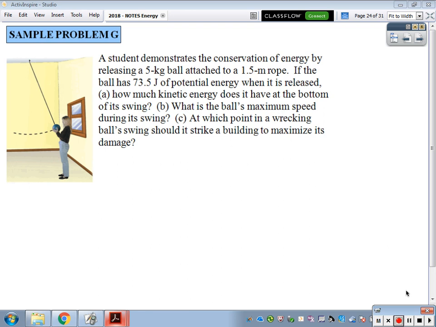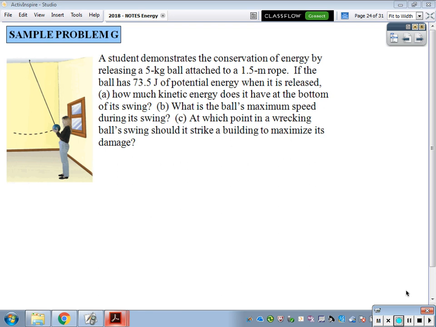Okay, so today we're going to finish off the sample problems. All of these sample problems end up revolving around the concept of the conservation of energy. The way in which we take this approach, we assume there is no friction to consider at this moment. It's going to be a little bit later, once we get into the labs we're going to do towards the end of this week, that we start to introduce how conservation of energy really works when we take into account frictional forces.